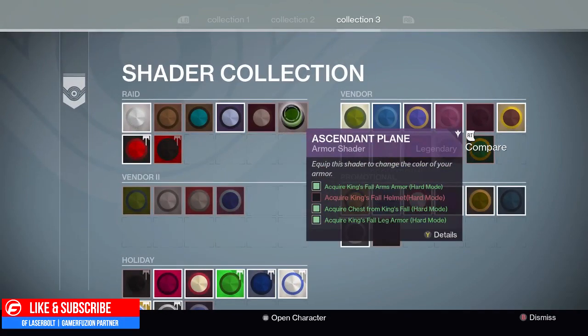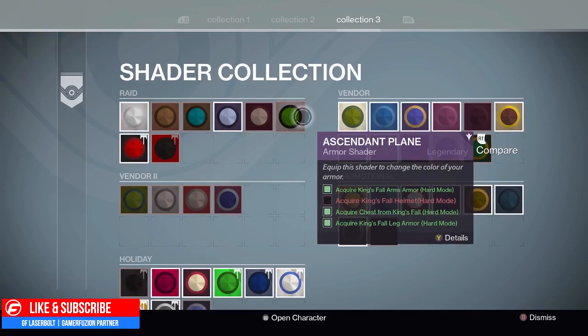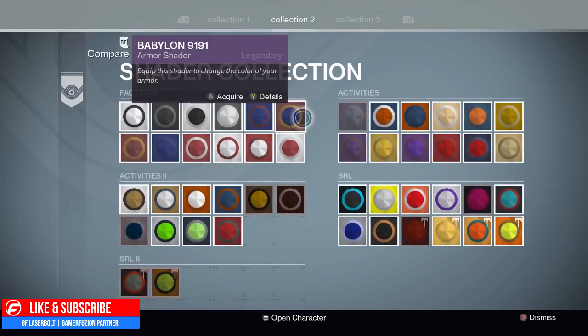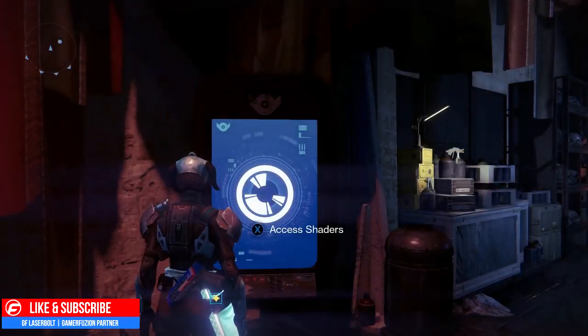So for example, you see right here it says accent plane. Equip this shader to change the color of the armor. Acquire Kingsfall armor hard mode. Acquire Kingsfall helmet hard mode. So it says that I'm missing the helmet for my Titan class to get this shader, but I already have it on my other characters, so we should be good. And that's how you guys know how many of those you actually need.